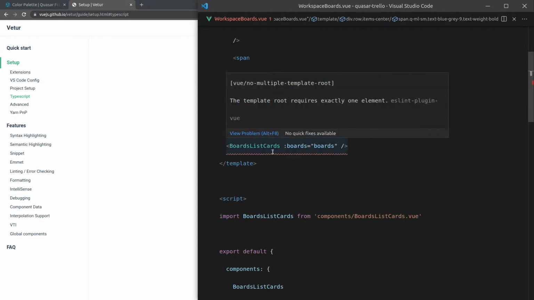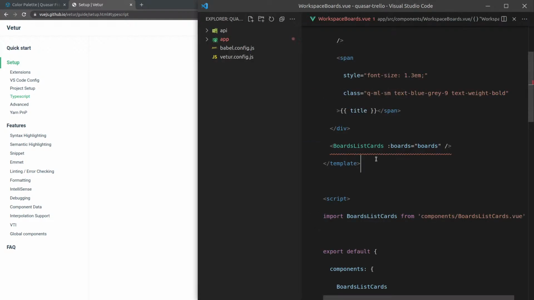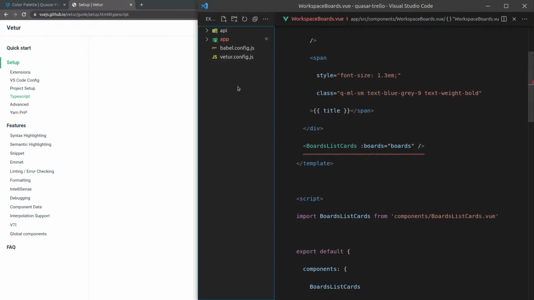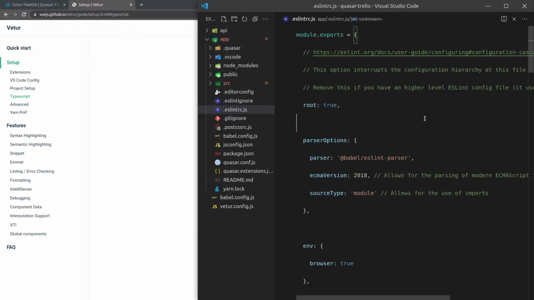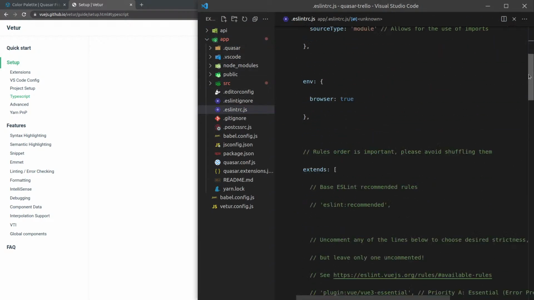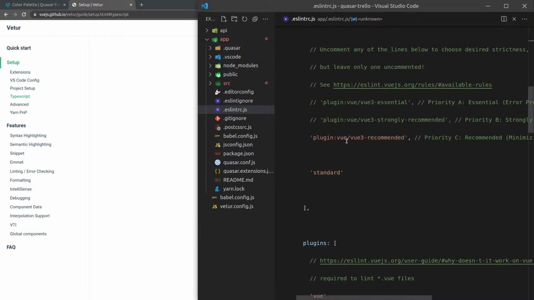What do I need to do though to make it think that it's Vue 3? Okay, if this takes too long, I'm just going to push on and deal with it. But what's making it think that I'm not in Vue 3 land? So ESLint should know that I'm using Vue 3 in this scenario.